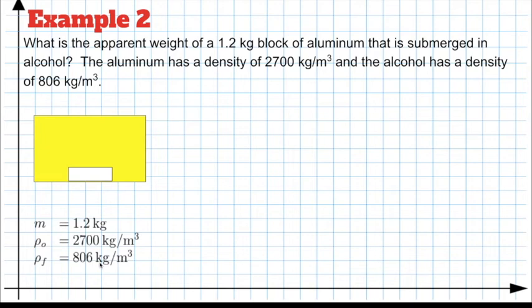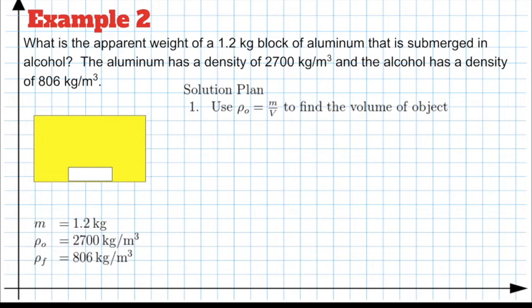Okay, so this is going to involve 4 steps to find the solution to this problem. The first step, we are going to try to find the volume of the object. Now we know the density of the object, the aluminum. We know the mass of the aluminum, so we can find the volume of the aluminum using its mass and its density. So we can plug in our numbers and get that. After we know the volume of the aluminum, we're going to use the fact that the volume of this chunk of aluminum right here is going to equal the volume displaced, which is true if the object is completely submerged.